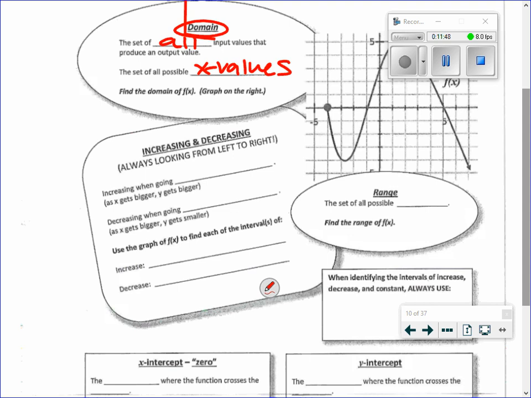The one thing that we need to remember with domain is that it's your x values. We should all know that. So thinking about when I'm reading a graph, I'm going to be looking along the x-axis. Looking along the x-axis, that means if I'm starting at the smallest value, I always want to think about my smallest value first. On the x-axis, my smallest value is all the way to the left. So remember with your domain, you want to always go left to right. So think along your x-axis.